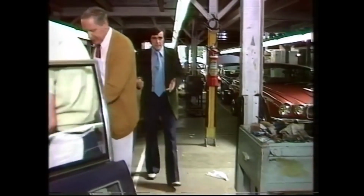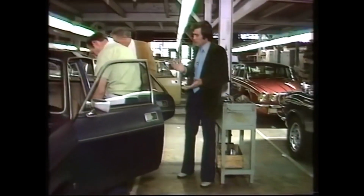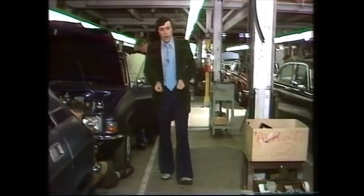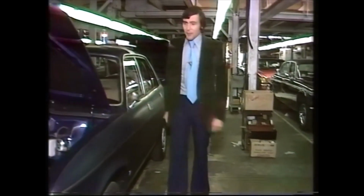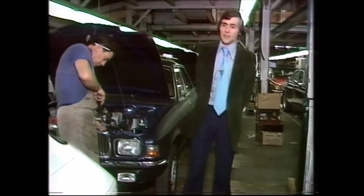Then the whole thing is given very rigorous checking. Here, for instance, they're checking the doors to make sure that the doors really do fit. Coming along nicely. In fact, the whole car is checked over enormously thoroughly. More thoroughly, in fact, than the ordinary Allegros that come down the production lines at Birmingham. Of course, British Leyland could do it to all the Allegros, but if they did, looking at the amount of time it takes and costing that time, your ordinary Allegro would cost you a lot of money as well.